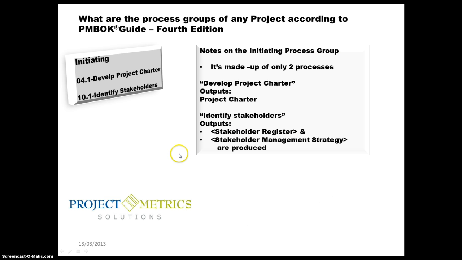and make it handy. In initiating, it is made up of only two processes: develop project charter, and the output is going to be the project charter. And I'll come in another session to talk in more detail about the outputs. The second thing, identify stakeholders. The outputs are going to be the stakeholder register and the stakeholder management strategy.